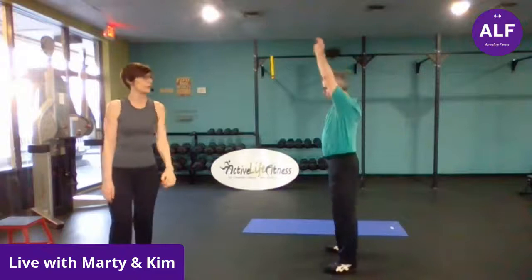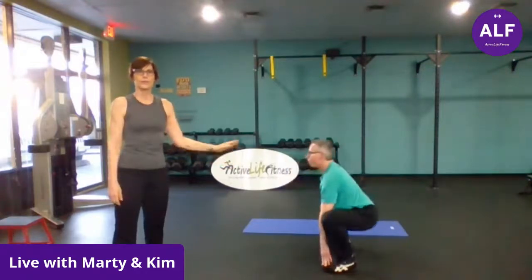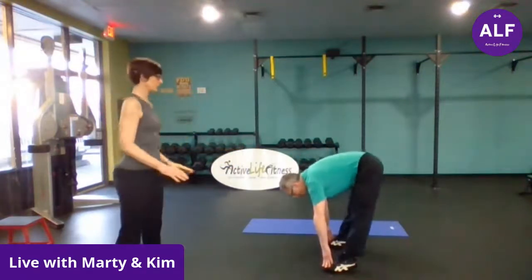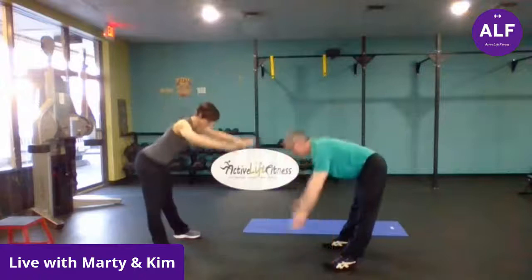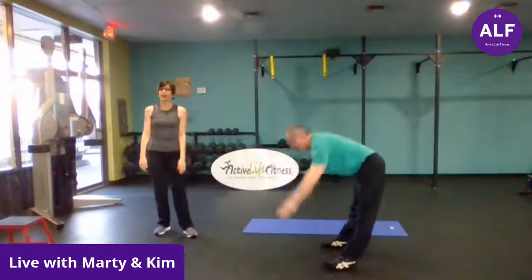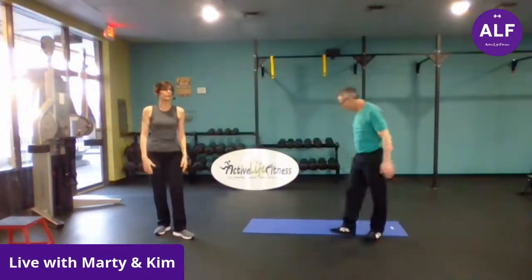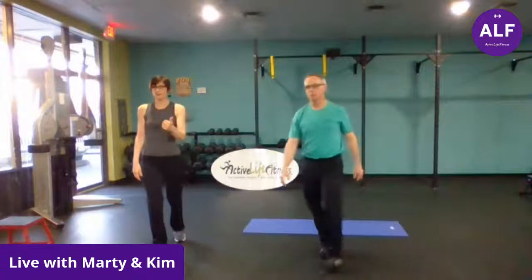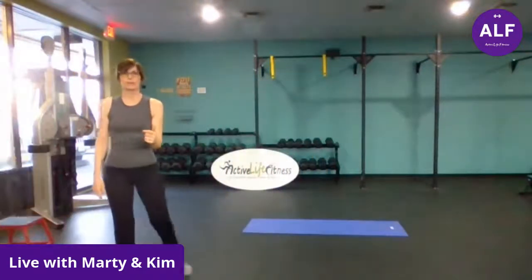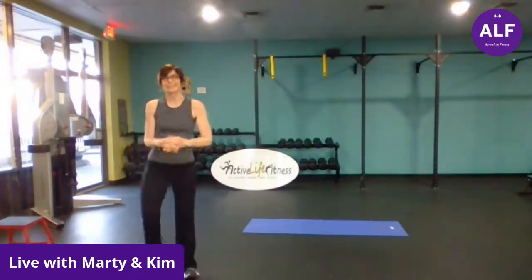That's our warm-up. One more thing — toe touch squats to stretch. You go down into a squat, you straighten out again. If that's not an option for you, you're doing straight up toe touches, or knee touches, or shin touches. The key is to get those hips back. And that's your warm-up, folks. The next thing we're going to do is core work — dead bug, you're going to do eight of those, and then side planks for 20 to 30 seconds, two sets. Grab your water and take a little break.